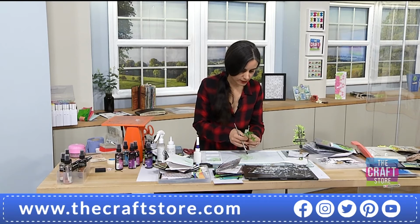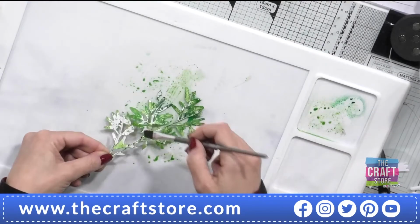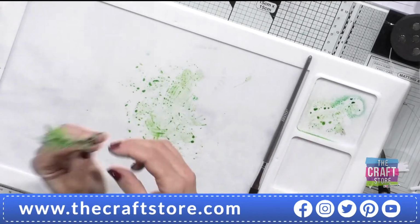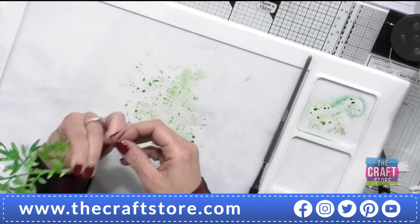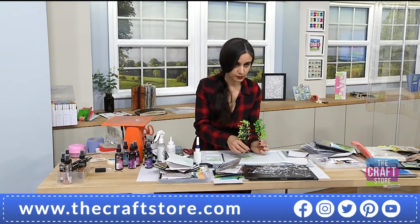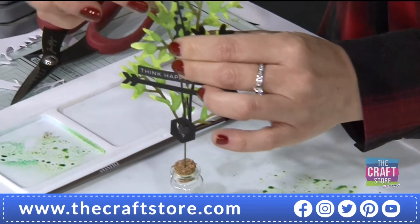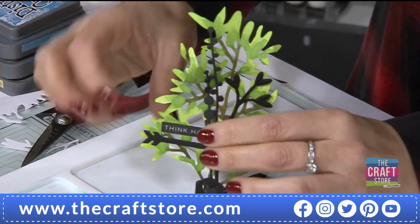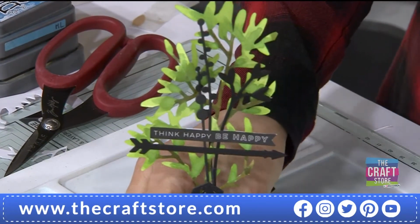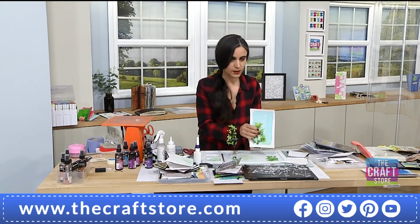Okay, so let it dry. It's getting very heavy with water, so then you should stop, and let it dry. And of course, the wire will mean that even once it dries, like here, we have it there, even though it's paper, it has that mobility in there. So you can create something like this, or then you can bring it into a card, and if I put it like this, you can see it maybe there.